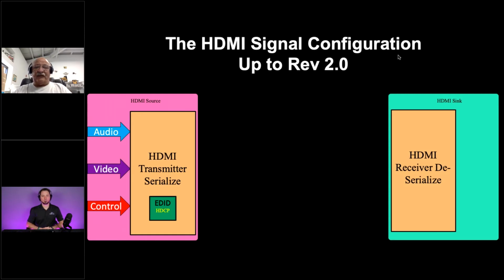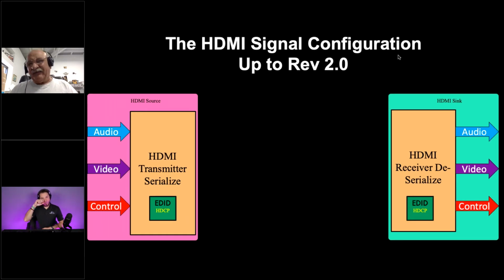And of course, we've got to output audio, and we've got to output video, and we've got to output control. Well, if you took all of those case studies that we did and all the thousands of calls we received in the last 10 years, 80% of them are because of control. Almost everybody says, "Oh no, man, my video. Oh man, the bandwidth's too low. I don't have a good cable for the bandwidth."